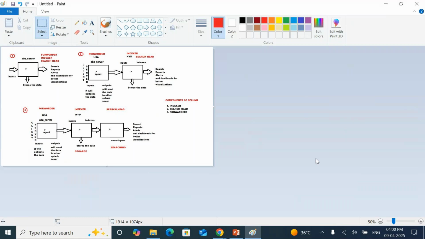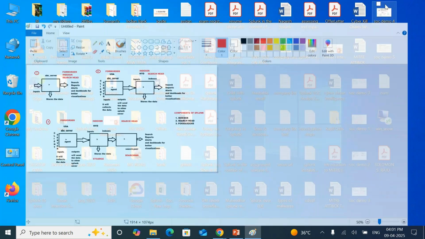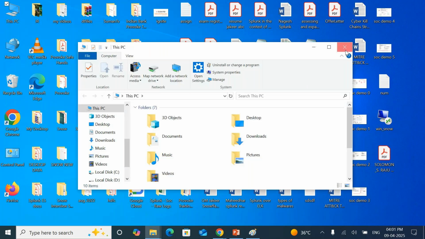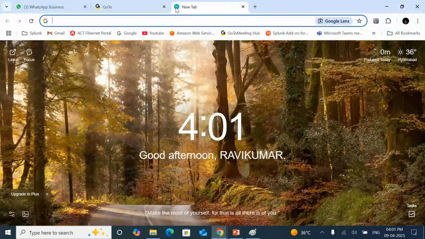Standalone means, for example, this is my server. Here, this is my Splunk. I install Splunk in this server itself. I am opening Splunk.